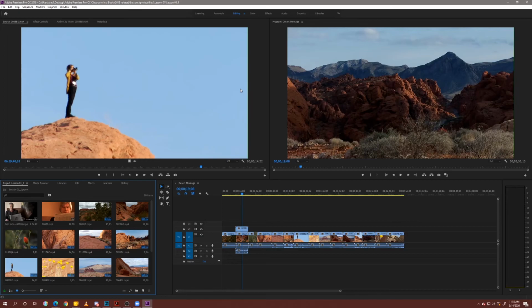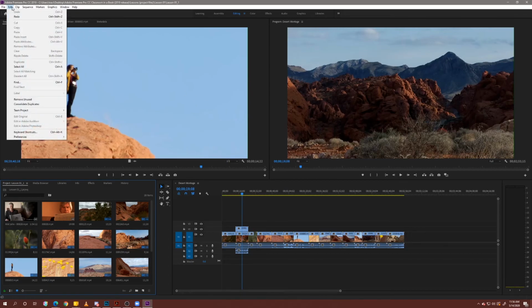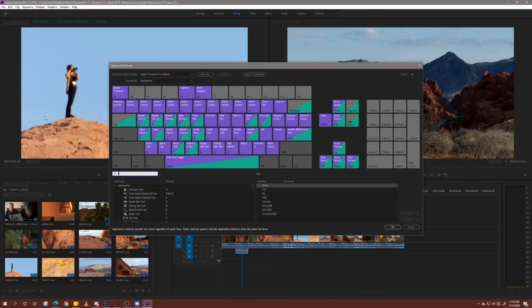Some standard keyboard shortcuts come from the celluloid film editing traditions. The I and O keys, for example, are used to set the in and out marks on footage and sequences. These special marks indicate the start and end of a desired section and were originally drawn on the celluloid directly. Other keyboard shortcuts are available but not configured. This allows for flexibility when setting up your keyboard. Let's go ahead and choose Edit, Keyboard Shortcuts, and let's take a look.